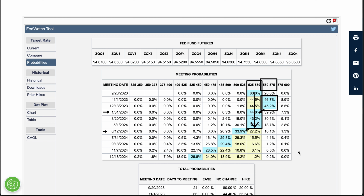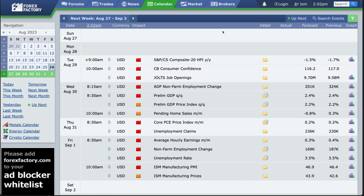I would imagine it's okay with that because if we look at the calendar here, it's a loaded week. We're going to get a lot of data here. It's probably going to be volatile as the market tries to do Jerome Powell's job of saying, okay, if JOLTS comes in this way, we're going to react this way, rates will do this, X, Y, Z, right? I'll just give you my brief forecast. If JOLTS remains on par with expectations, nothing burger for the market. If ADP remains on par with expectations, nothing burger for the market. GDP is where we need to watch out. If this comes in hotter than the expectations, very likely that another rate hike is around the corner.